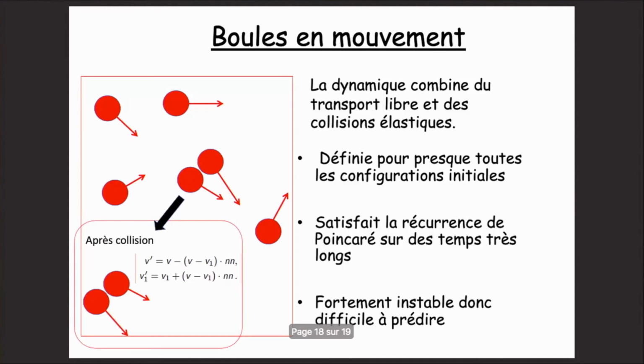Now what I would like to do is to tell you things about the dynamics. Now you have all these balls, but instead of looking at them just at equilibrium, you would like to have them moving. That's of course closer to billiards than just these stationary balls. So the dynamics here is very simple. You have all these small balls. They just move with uniform rectilinear motion until they collide with another ball.